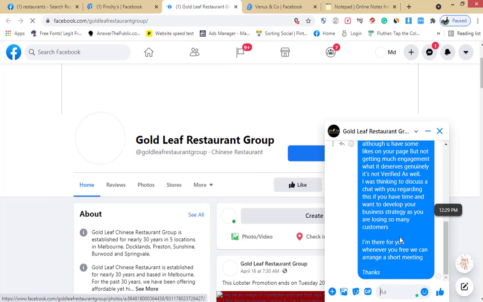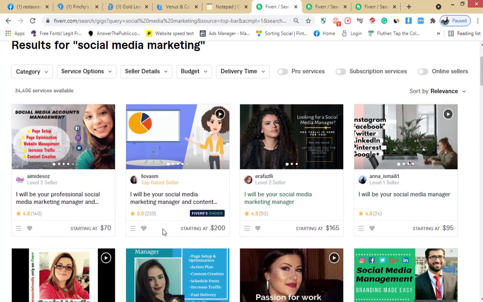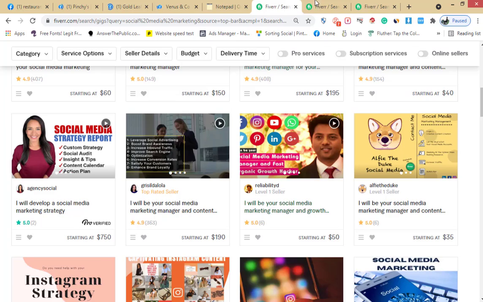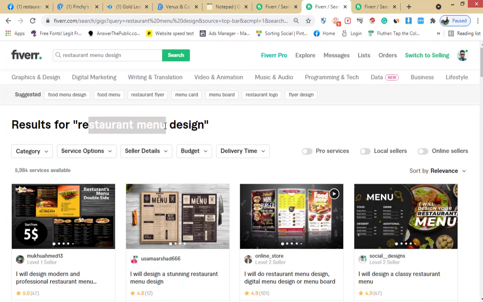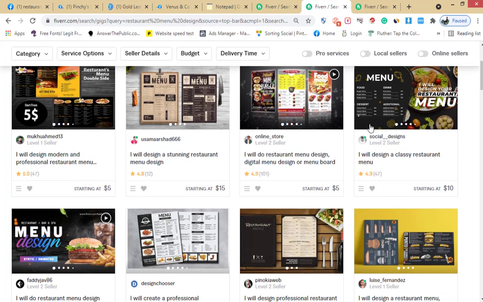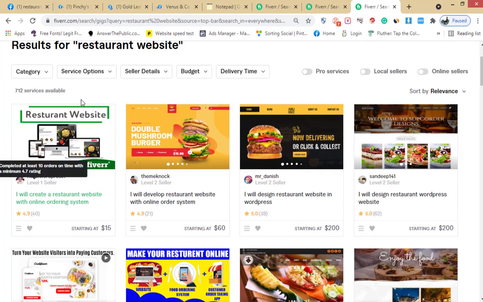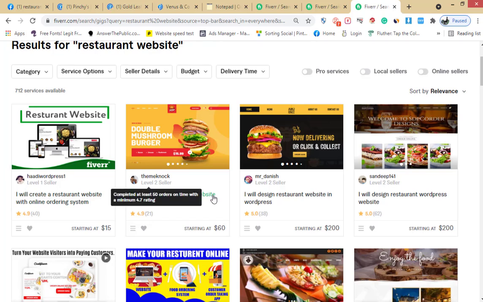This way you can send them a message. Most of them will reply. Then you can send them your Fiverr gig, and this way you will be able to get clients out of marketplaces like Fiverr or Upwork.